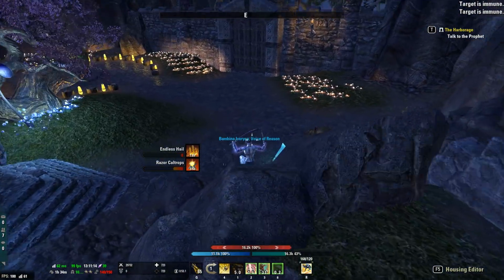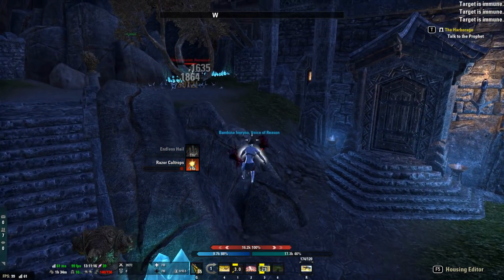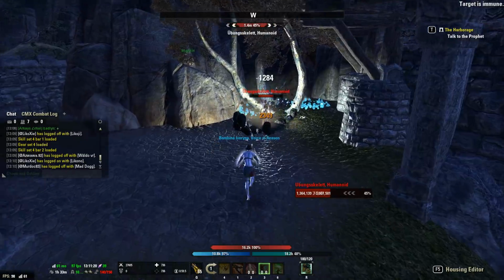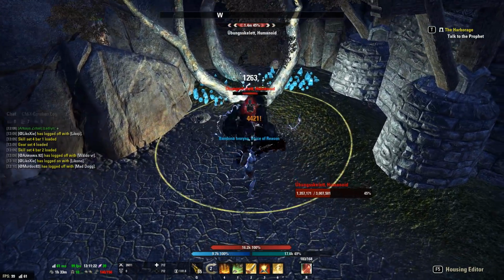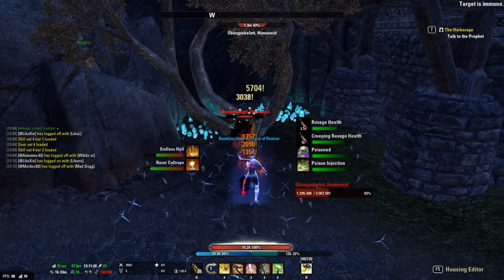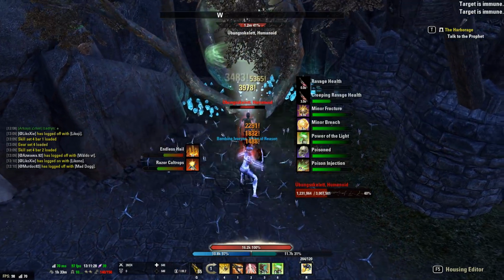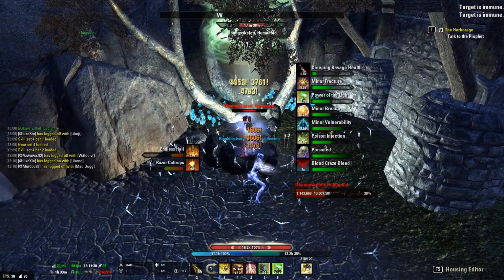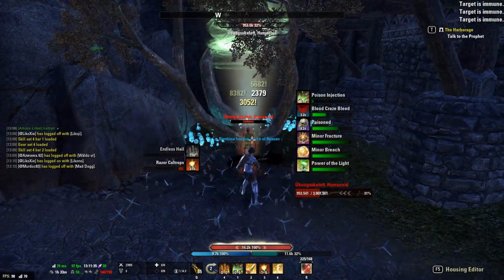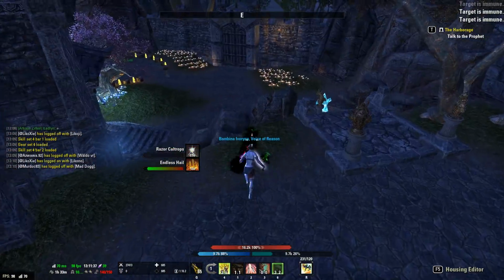It's so simple. And as I said, whenever my stamina pool is high, I just go with jabs 2 times. Like this: Heavy Attack, Blood Craze, Heavy Attack, Biting Jabs, and then Light Attack, Biting Jabs. And then again Power of the Light into bars up. That's what I do if I don't need Deadly Cloak.